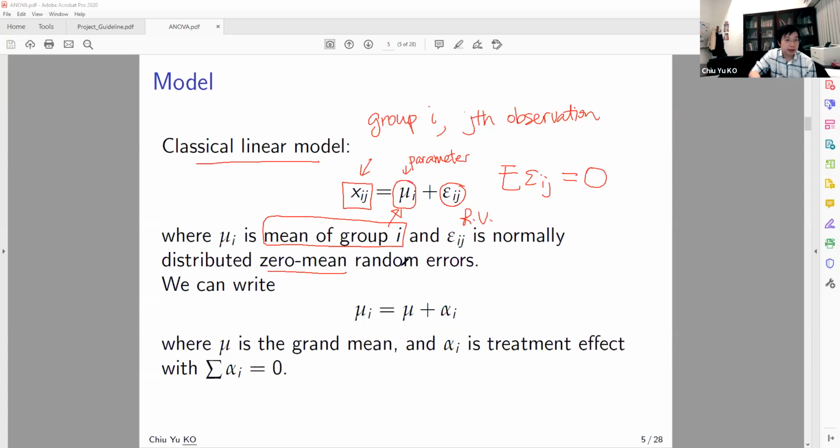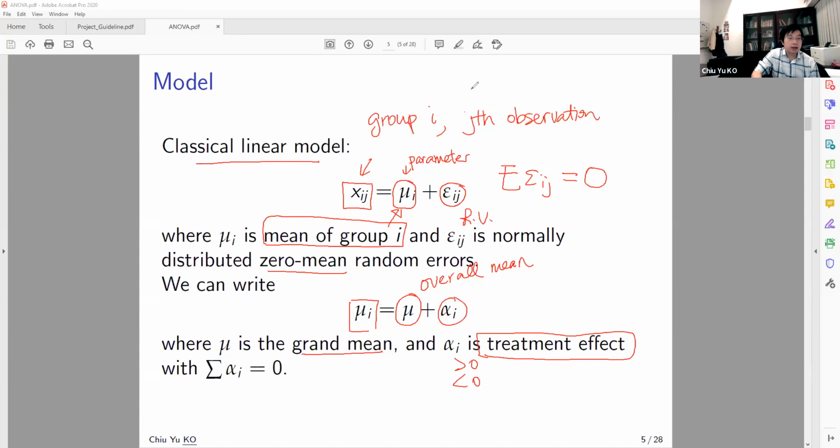And the model can be further broken down in the following way. So this overall mean, the grand mean, will be equal to the mean of the group plus alpha. Alpha can be positive, can be negative. It's the cross treatment effect. Why is that the case? This is a standard idea of a drug test. You give different drugs, you see whether there's a difference. And if there's no difference, the treatment effect will be 0, on average. That would be the idea.